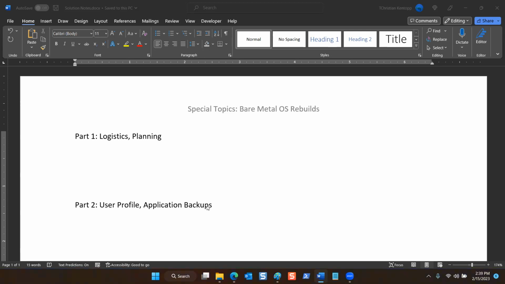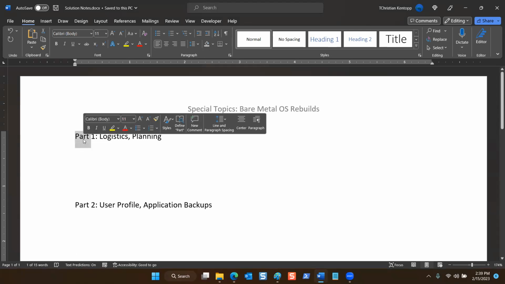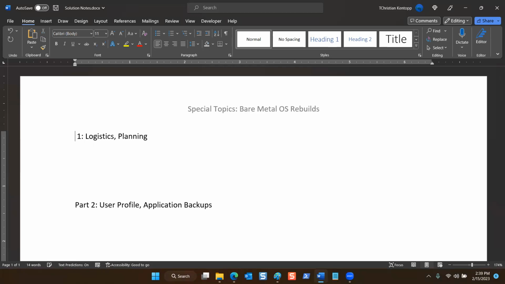So our first task, I think what I need to do is break this down into task one, right? And task two. Logistics and planning.